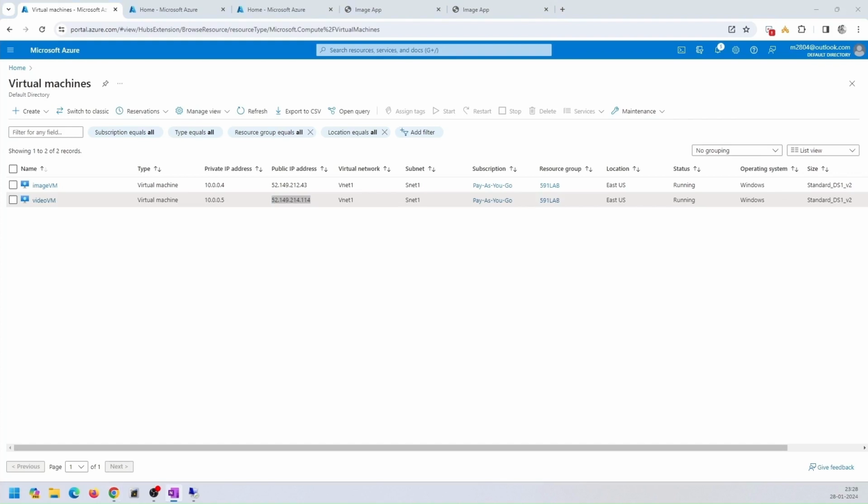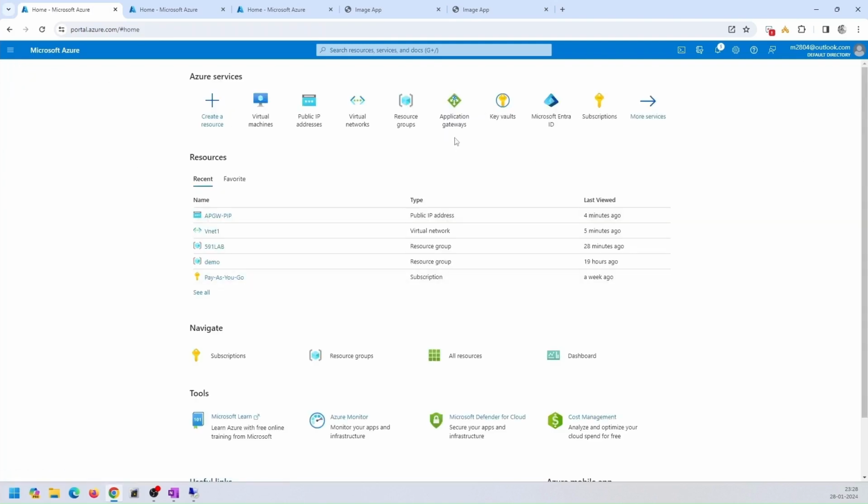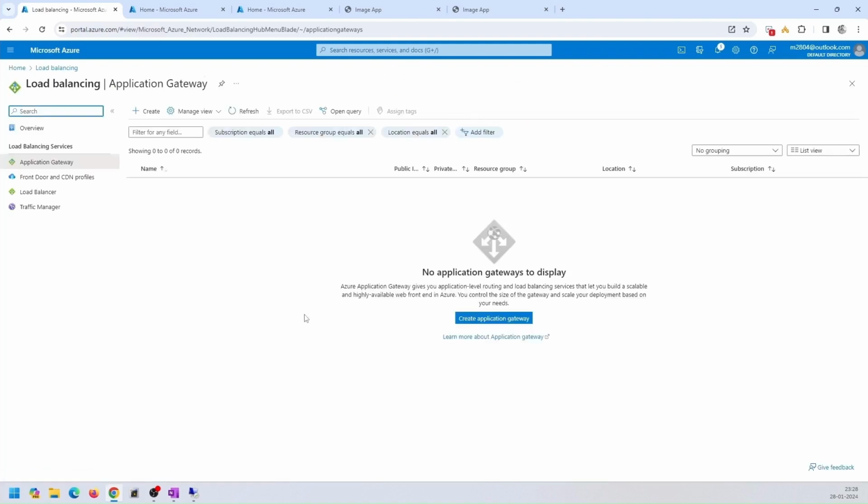Now it is time to create an application gateway, and then we'll see what difference happens after the creation of the application gateway. Let's go to home, and to create an application gateway, look here. One more point where I would like to draw your attention is the load balancing services.